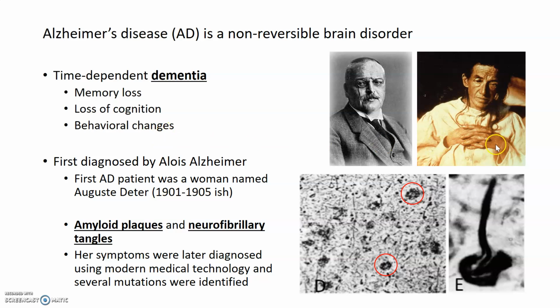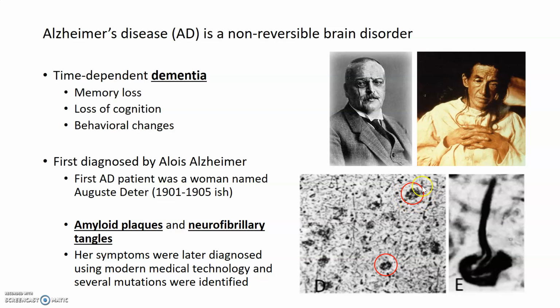August Dieter was checked into what was then known as kind of a mental institution as a result of her dementia, and she died shortly after. And what's interesting is that they actually found samples from her brain, which were taken post-mortem. And in these brain tissue samples, they noticed kind of two things. And you can see these images here of the actual brain tissue from this first patient.